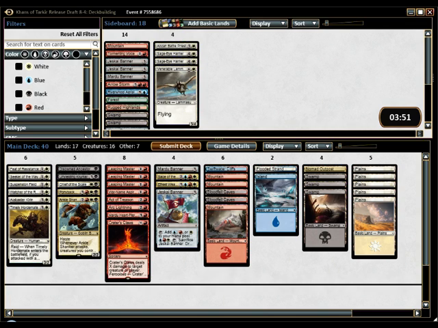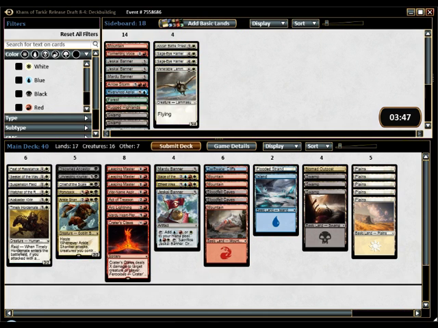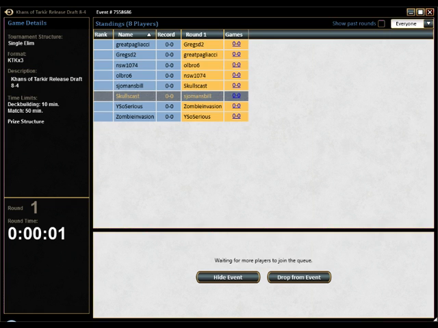I like it. It has as many Leaping Masters as I could find. This is gonna be sweet. Lord, this is gonna be terrible because it's not what I wanted to do, but it's what I always end up doing. Yeah. Well, that Arc Lightning basically pigeonholed you.